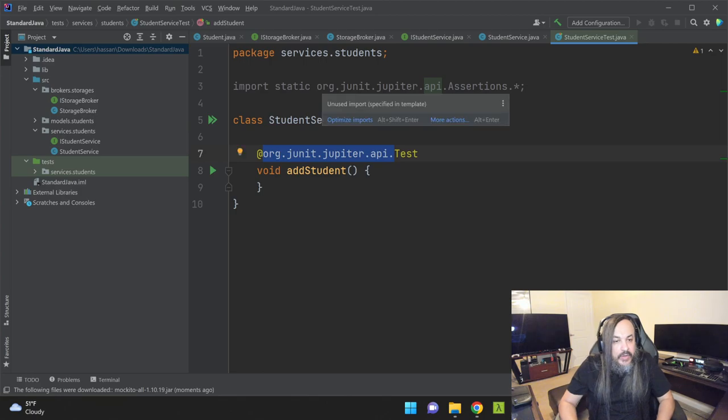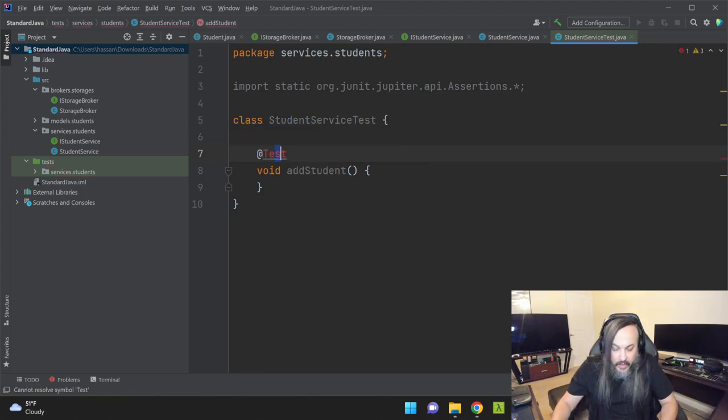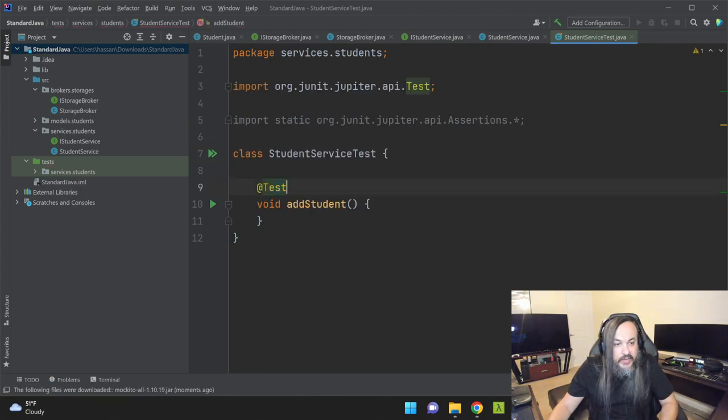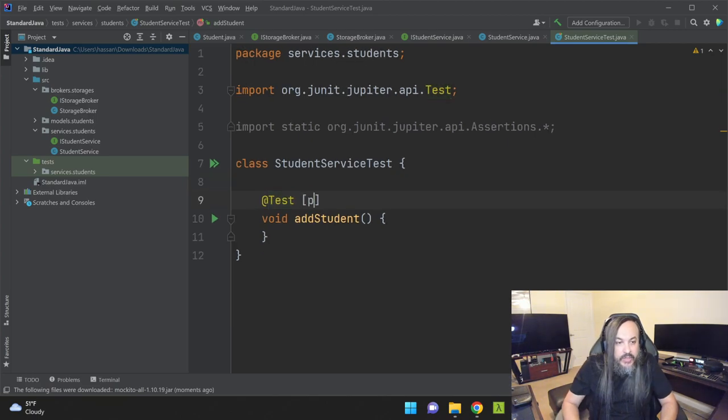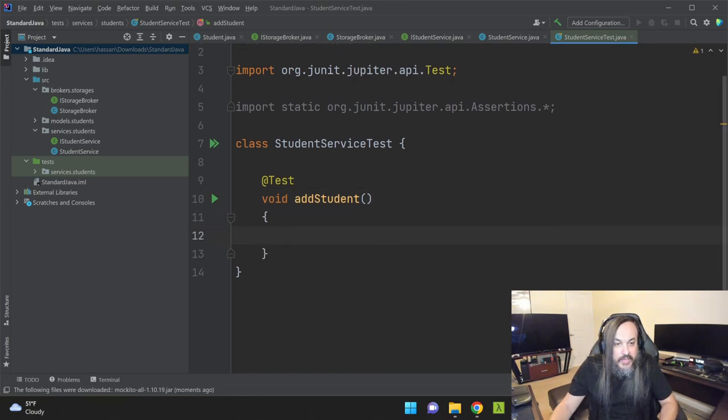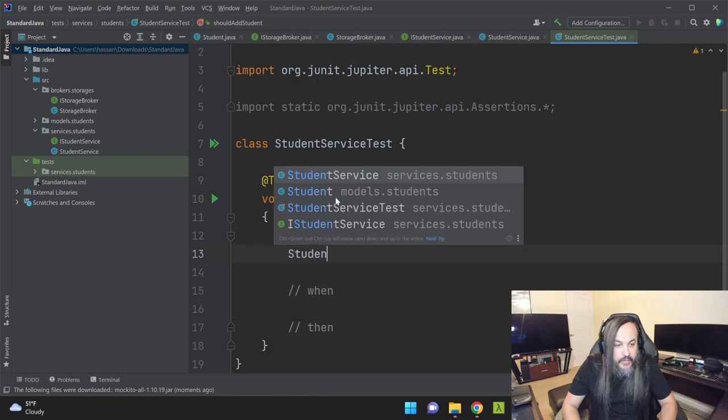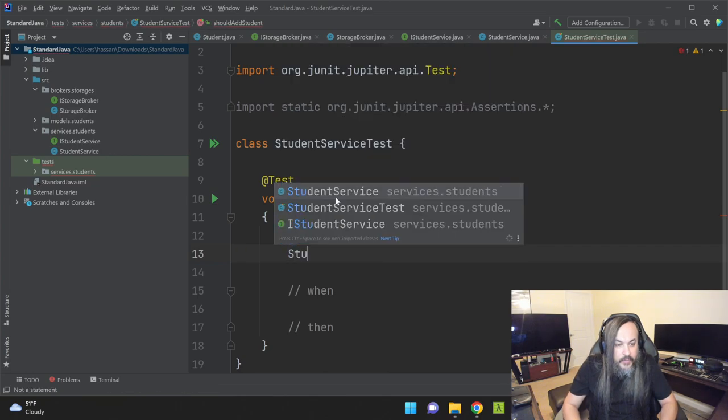Okay, so I added Mockito here because I want to mock things. And this is how you mark your test. I can't judge them in here, because in C Sharp we say Fact or Test or MS Test or whatever the case may be. So no judgment here. But what we can do is start writing our test. I'm going to say should add student. There you go. And here's a given, here's a when, here's a then. I'm going to mock a student. So here's a student. Oops, student.